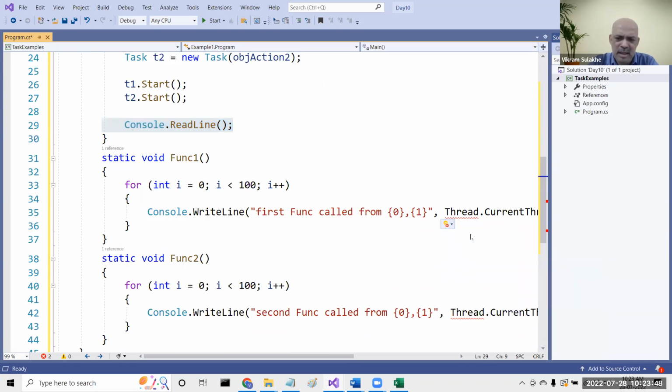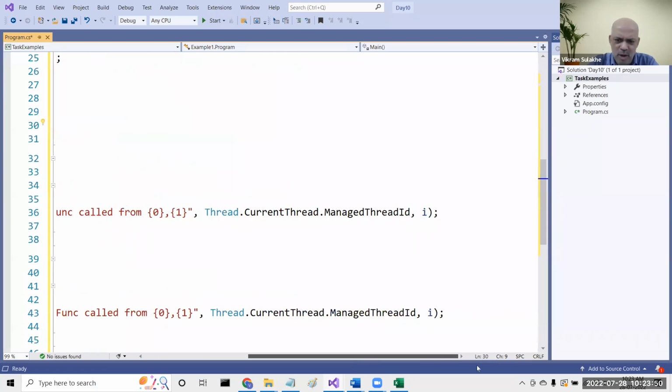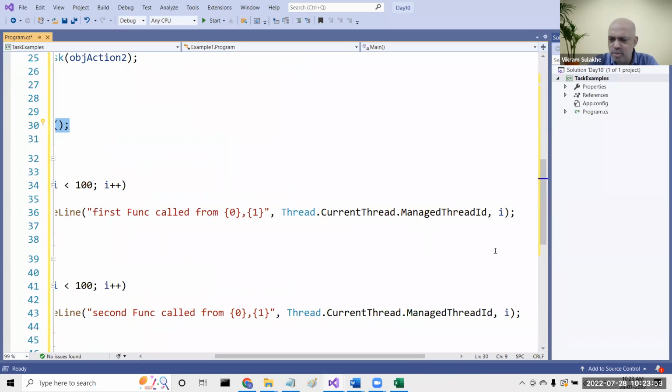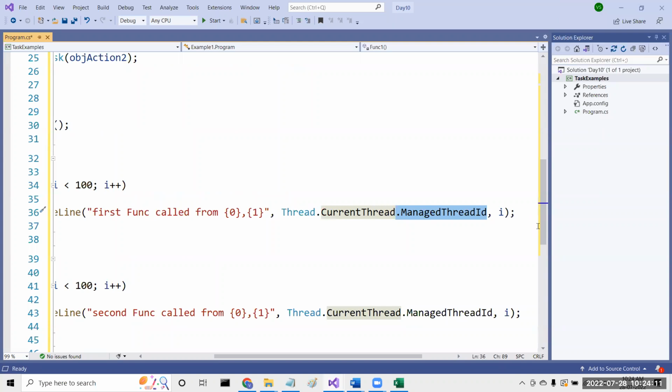Okay. In addition to that, I've also shown you in my code the managed thread ID. So what is this managed thread ID? This is actually the ID assigned by the CLR. Anything that's managed is code that is managed by the CLR. You'll hear this term managed out here. So whatever ID is assigned by the CLR, that's the one that is showing to you out here.